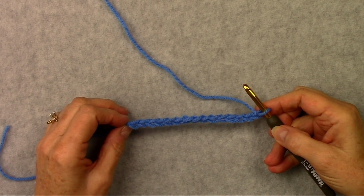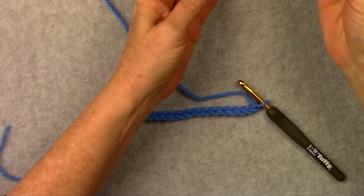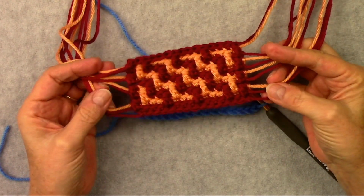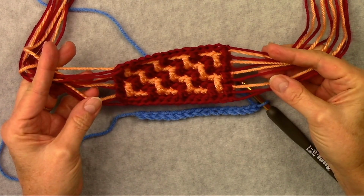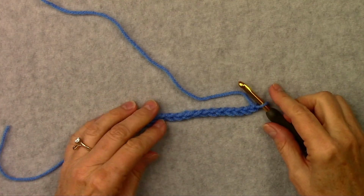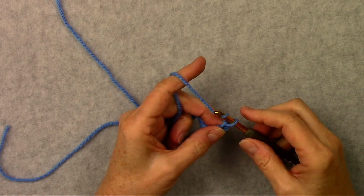Now, in regular crochet, we typically work row 1 into our foundation chains. But I like to have the same number of tails on each end of my Mosaic Crochet piece, especially if I'm making a scarf, so I can turn those into fringe. So what I do on my foundation chain is I go ahead and finish off my foundation chain and start row 1 brand new.